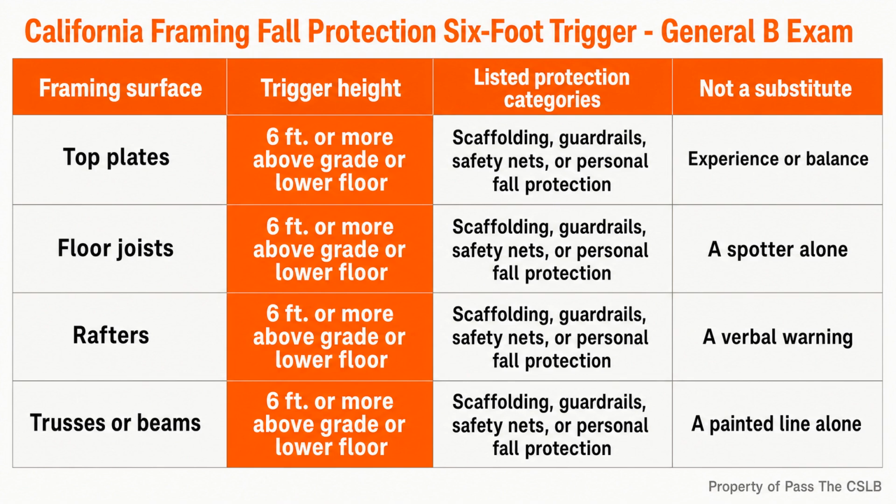I do not improvise a fall protection method from an audio lesson. I use the applicable California occupational safety and health requirements, the selected system's instructions, and site-specific planning. A tight job does both things at once. It protects the engineered member from unauthorized cuts, and it protects the worker from the open framing around that member. Passing a framing inspection is not a substitute for a safe installation, and a safe installation does not excuse a damaged load path. I want to leave you with a compact field check.